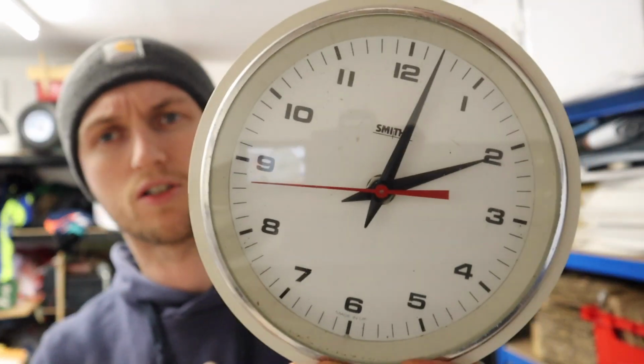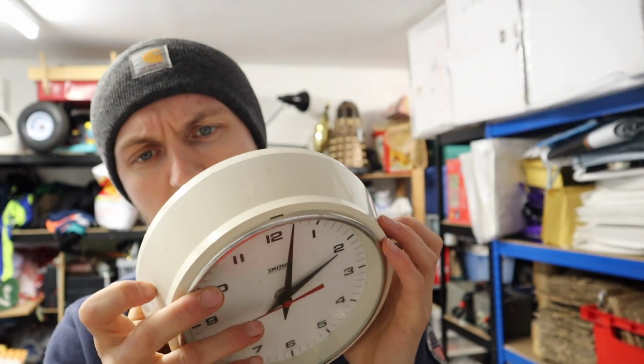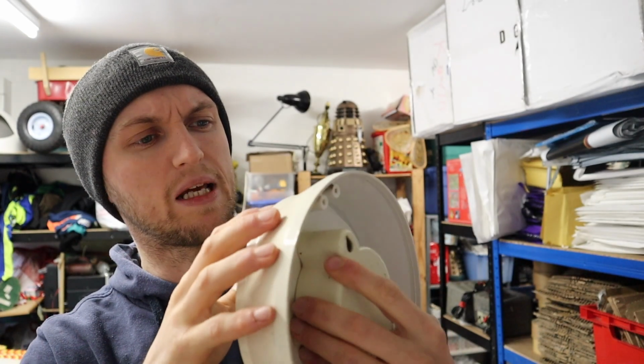Another good sale is this clock. It's a Smiths wall clock basically. I'm not sure if it's plastic or Bakelite. I've put plastic in the title. No, I haven't put either in the title. But someone messaged and said, "Do you think it's Bakelite?" And I said it could be. We've sold a brown one or a pair of brown ones of these that were Bakelite. But yeah, we had it up for £60 and he offered 55 and we took it.